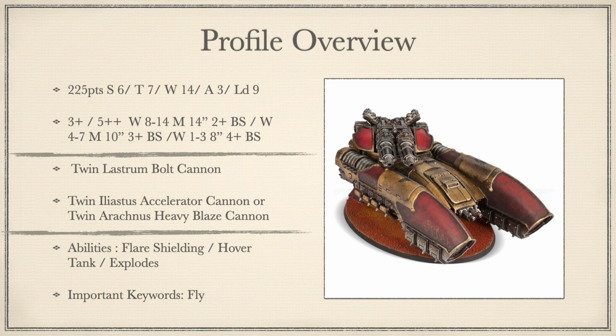It has two weapons, a twin Lastrum bolt cannon, range 36 inches, heavy 6, strength 6, AP-2, damage 1, and a twin Adeptus accelerator cannon, range 60 inches, heavy 8, strength 7, AP-3, damage 2. For no extra points, this can be exchanged for a twin Arachnus heavy blaze cannon. This has two weapon profiles, either beam or burst. For beam, it's range 48 inches, heavy 2, strength 9, AP-4, damage D3+3 with the ability to reroll wounds if the target is a vehicle. And for burst, it's range 36 inches, heavy 8, strength 7, AP-2, damage 1.